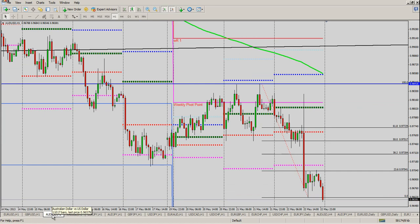Aussie dollar is continuing to push lower. Now, one thing that I was looking at on the Aussie dollar, again, we'll have a missed pivot, and we've got some 23%. This one's very clear, very easy. From this double top here to this low, our 23% fib is at 97.04. If we get above that, then our missed pivot, if I had to take a wild guess, I'd bet is probably right at that 38%, which is 97.30.